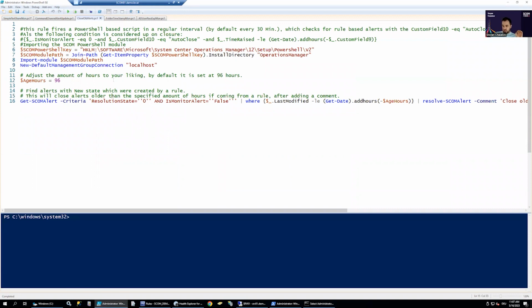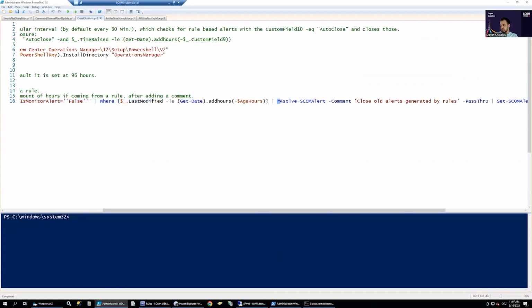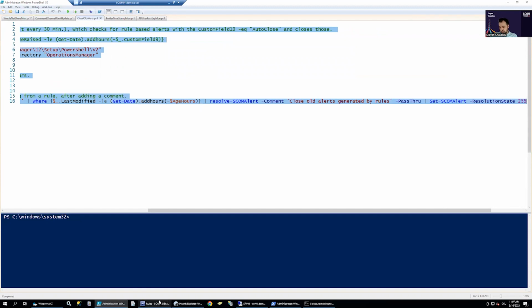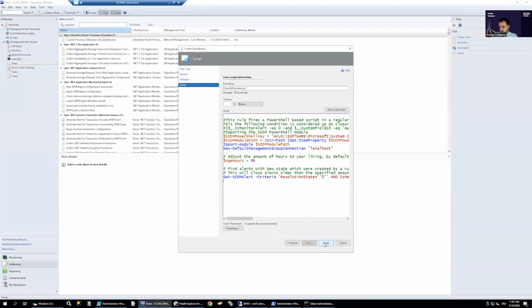What the script does is you can set here the age of the rules that have to be cleaned, and just get all the alerts which are actually not modified in the past 96 hours, like stated here, and then also resolve the alerts. I'm just going to copy this and put it within the script. And here is my script.